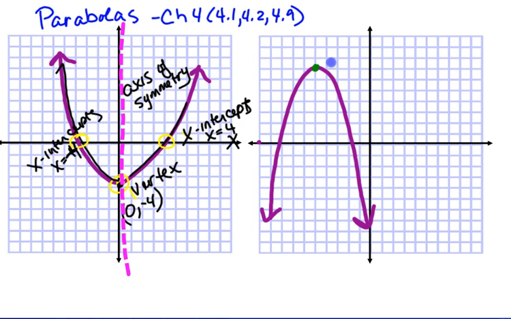First of all, this important part was our vertex. So even if it goes upside down, all right, it's considered the vertex. The next thing I want to talk about is this axis of symmetry. Just to remind you, this is called the axis of symmetry. And other important things would be our y-intercepts. So it really is important to know what we're talking about when we're talking about a parabola.